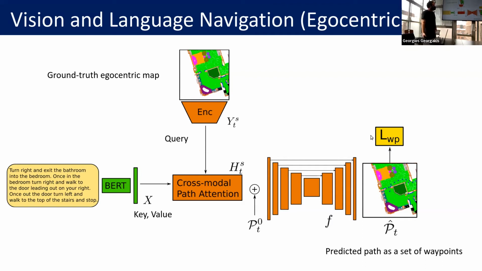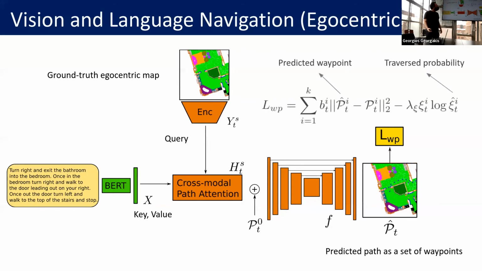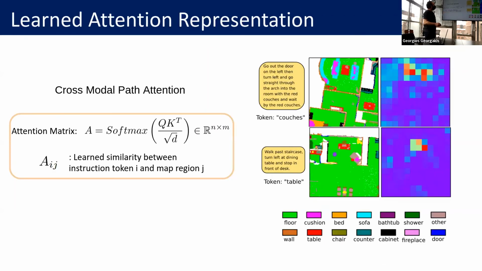Yeah, sure. Now that this is trained again on the egocentric maps, that's the loss function we use. I'm not going to go into the detail. We wanted to dissect the attention again in the egocentric case. We saw an example on the global map. Now we can see one example on the egocentric case, on the right. In the top example, we took the attention activations for the word couches, and we see a lot of overlap with the couches in the semantic map. The cyan color here corresponds to couches. We see the same thing here corresponding to tables. We have a lot of examples in our supplementary material. But the important part is that this attention matrix is actually learning the correspondence between semantic regions in the map and tokens in the instruction.